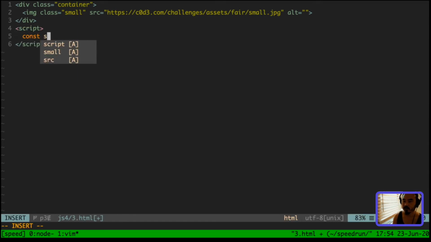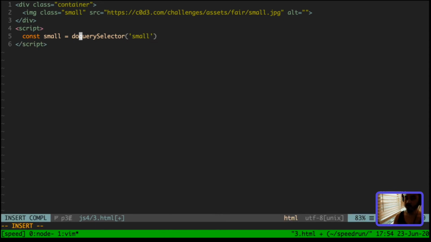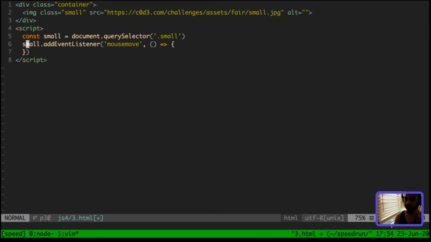So const small equals document.querySelector. I'm gonna get the small element, and then I'm gonna listen to mouse move, and when my callback function runs, when the browser runs this function, it's going to pass in an event.